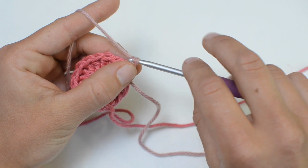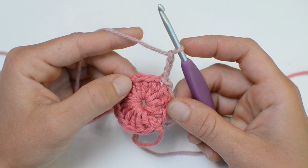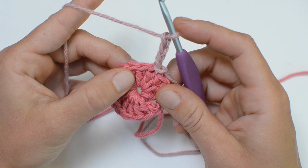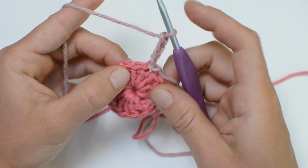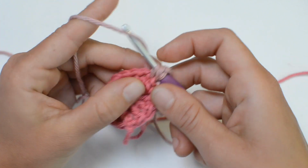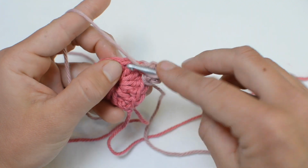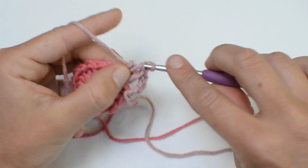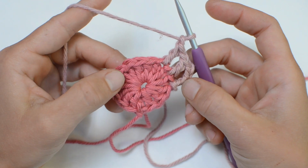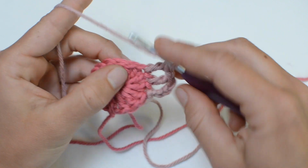Round 2 starts with a chain 3. That again will count as our first double crochet stitch. Now chain 1 more. That'll be like a chain between double crochet stitches now. So do a double crochet into the next stitch and chain 1. Double crochet into the next stitch, chain 1. So just repeat that all the way around. You should still have 16 double crochet stitches, just this time there's a chain in between each of them.